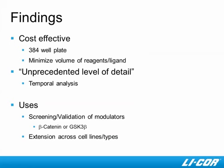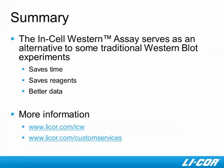Since this is a 384-well plate, you don't need to use large volumes of reagents. You don't have to use a lot of costly ligand to do these studies. You can do them in the microtiter assay and generate a lot of data quickly. By doing experiments like the temporal analysis, they could get an unprecedented level of detail of this pathway. So for this group in particular, they found that they could then move on and screen or look at validation of modulators to the system, or perhaps extend it to different cell lines or different cell types and ask how this pathway differs in a different cell system.